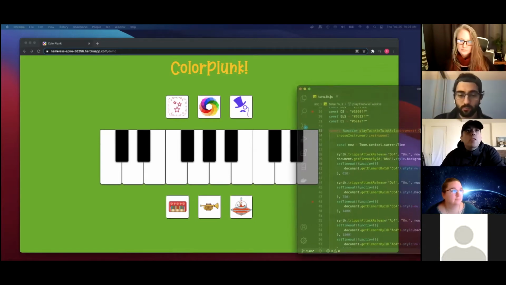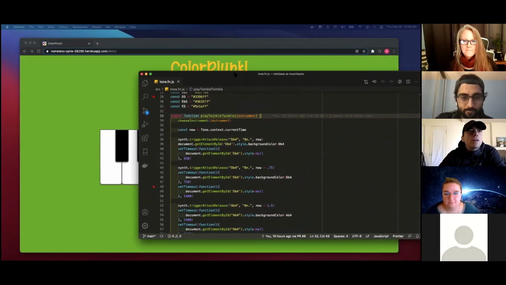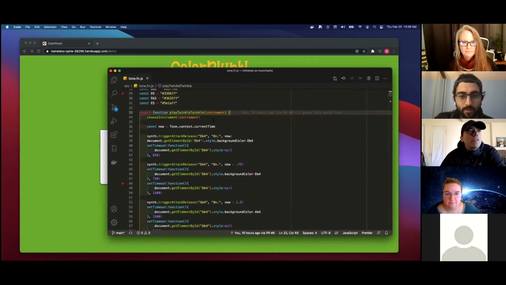So I'm going to bring over our code and show you that we had each song button on press play a function for that specific song, which takes that instrument prop to choose the instrument. We defined now as the current time when that function is played. And then using Tone.js's syntax, we played that specific note.